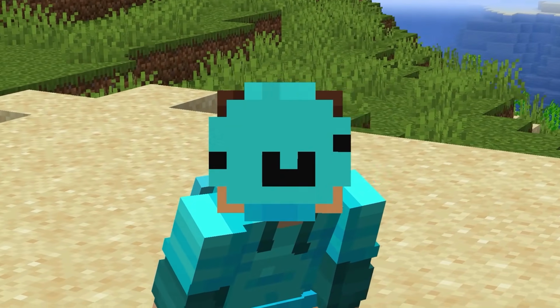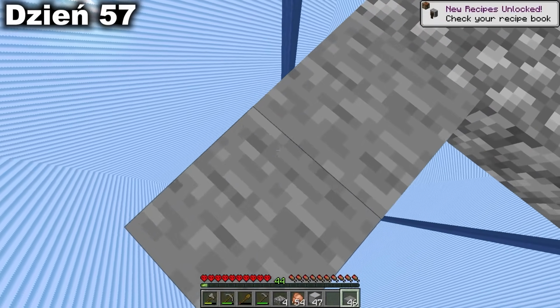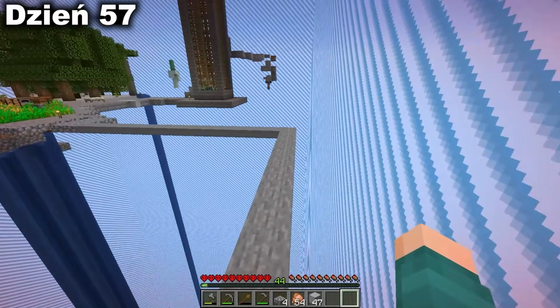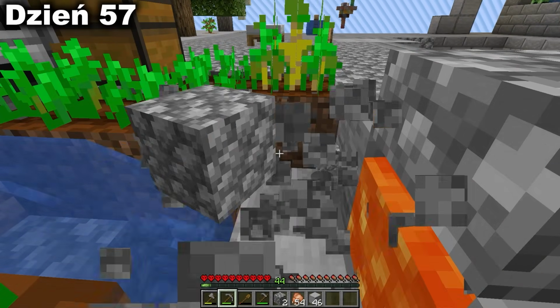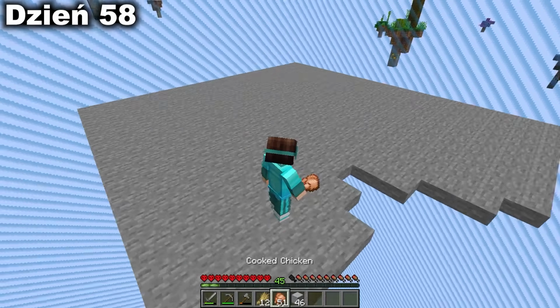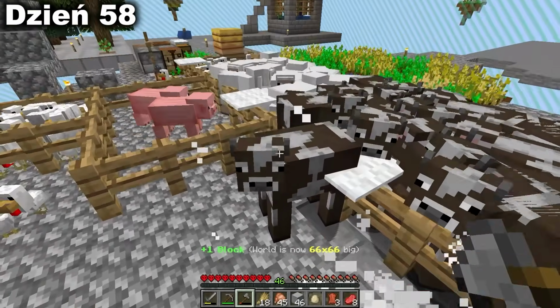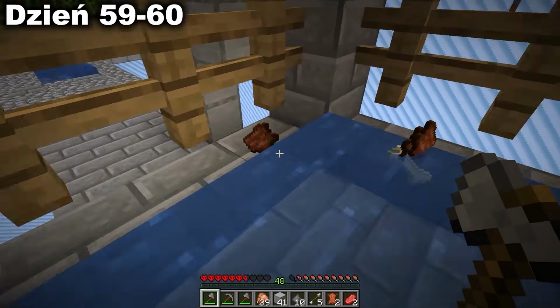On day 57, I finally decided to start building a house. Of course, I first had to build a large platform because there was no space left on my island. Even though I used half slabs, I still kept running out of that cursed cobblestone. The next morning I reached level 45 and finished building the platform for the house. In the evening, I gained another level. For the next 2 days I was literally just farming experience from monsters in the mob grinder.